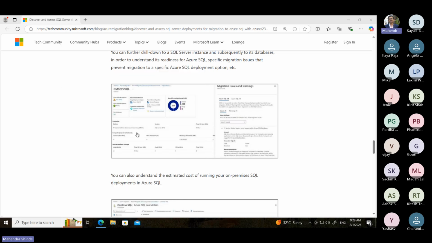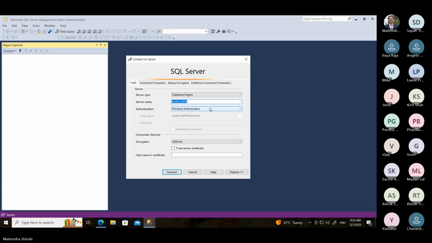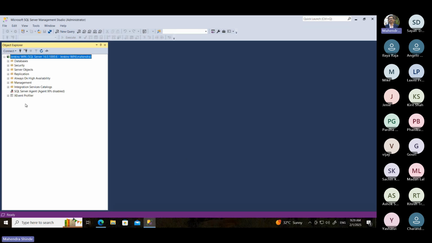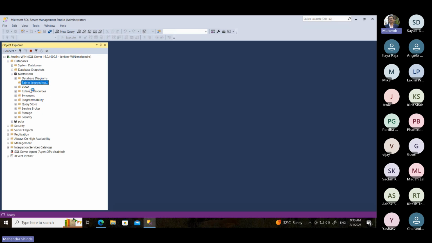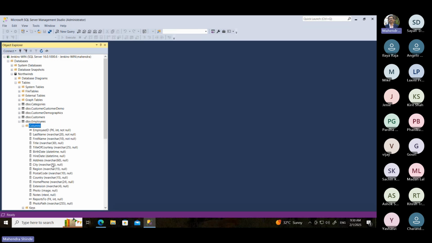If I launch my SQL Server Management Studio once again, here it is. Let's log in into the database. It is something that is by default supported, and you can enable it on a particular column in your table. Okay, so we have here several options.